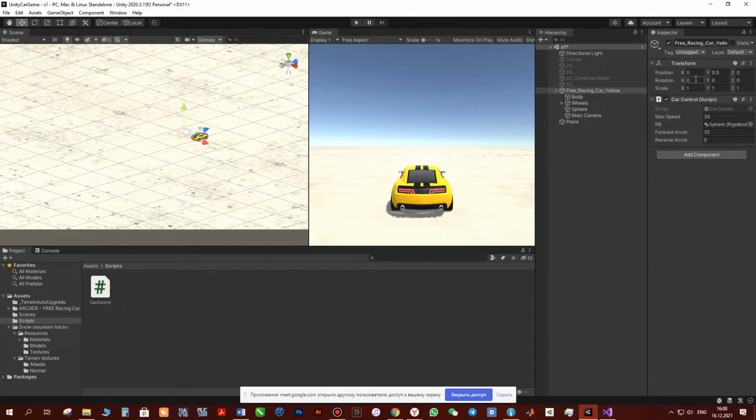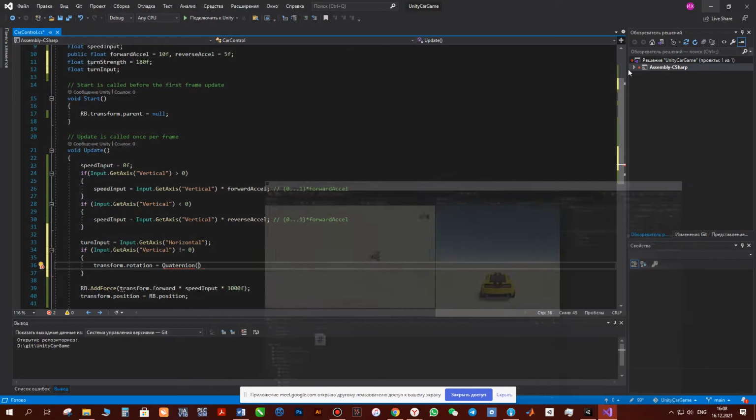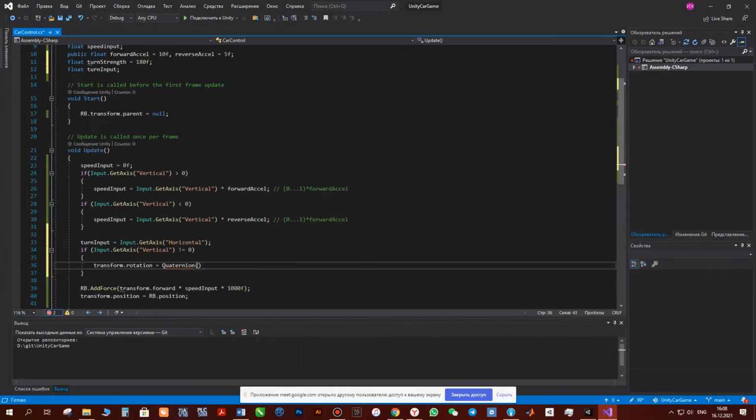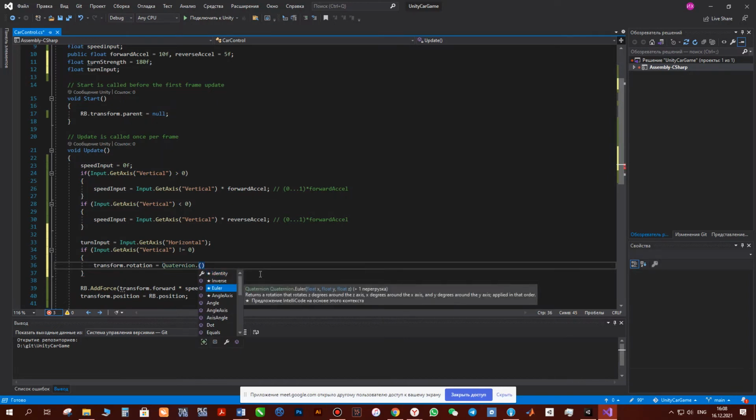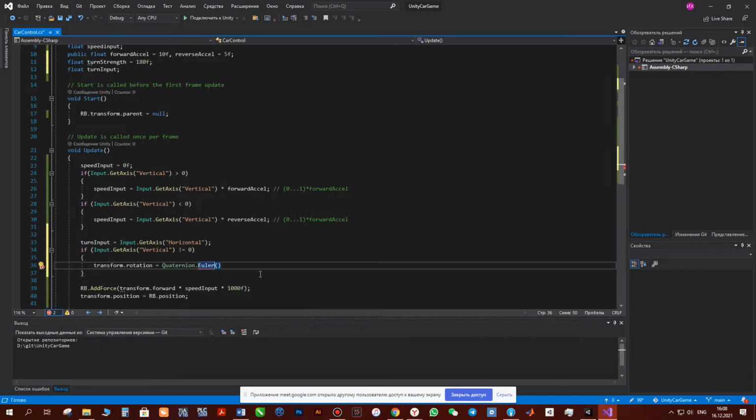So in order to be able to work with the vector coordinates, I need to add here dot Euler. So now you'll be able to work with the 3 coordinates x, y, and z.